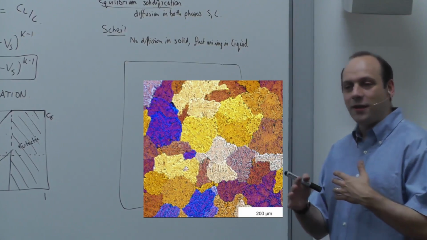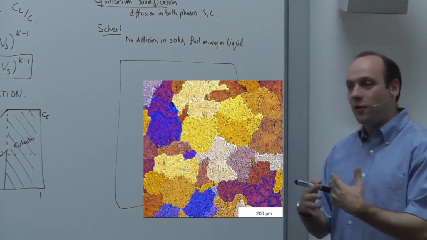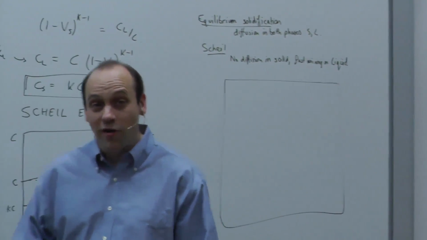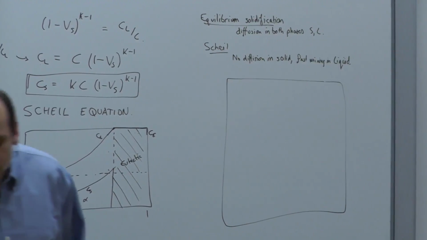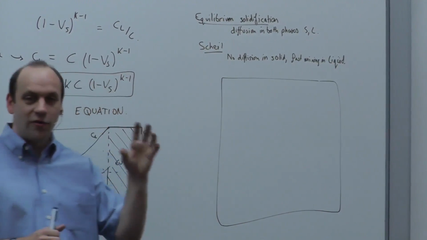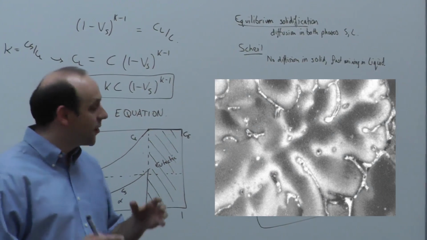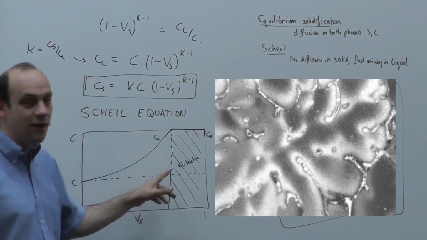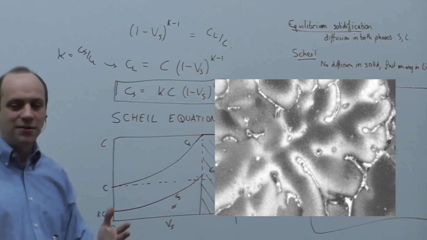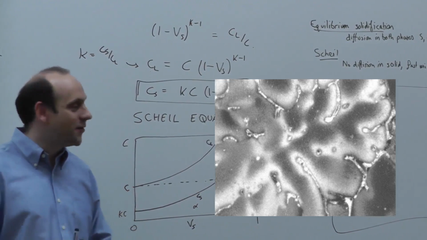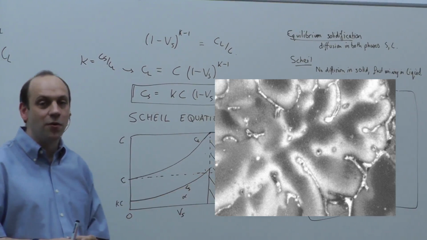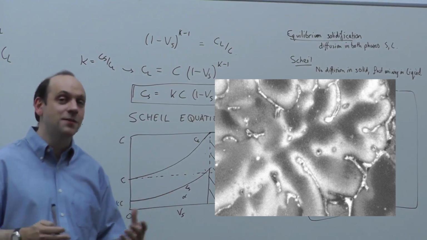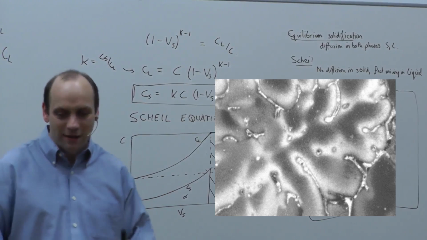And that variation in coloration reflects a variation in composition, reflects this effect. And this effect is called coring. So here we've got a picture of coring shown on a single dendrite, and you can see that the center of the dendrite's black, and at the edge of the dendrite towards the end of solidification, where the composition has come up, then it's etched slightly white, and then at the very end of solidification, we've got some eutectic that's formed. And that's a very common situation for industrial castings, because they tend to be solidified quite fast, and that's called coring.